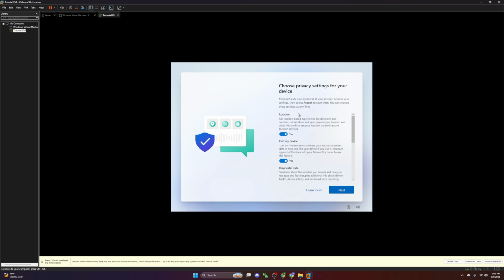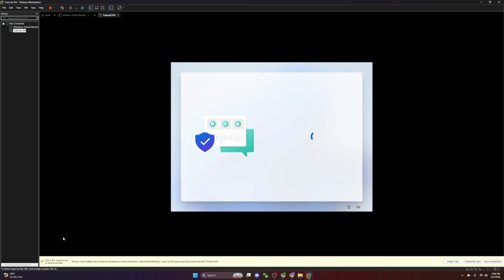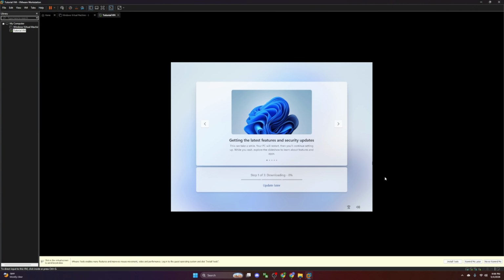And then once you get to this page, turn everything off. You do not want this because we're doing what I want to do. And then it'll do this.